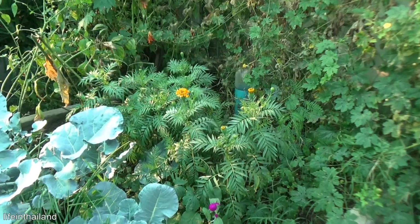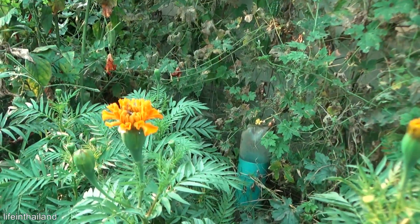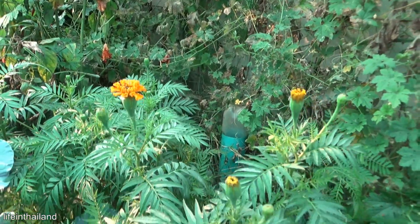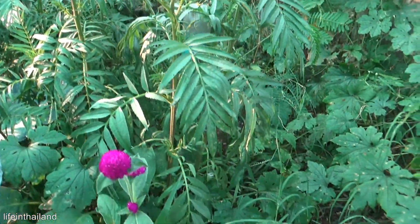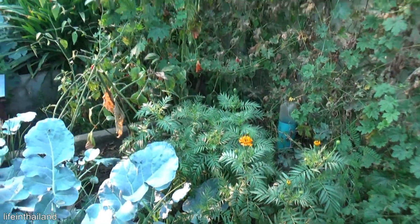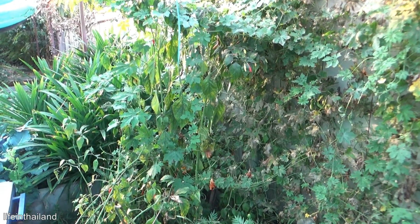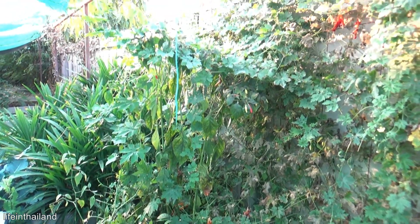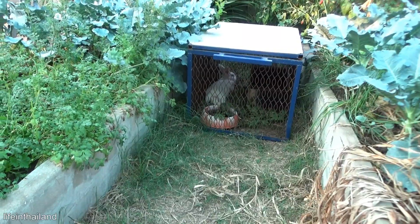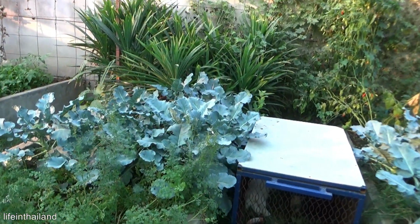I do believe that these are marigolds, or in the marigold family, small marigold. And no idea. Got a chili plant right here that's diseased. There's actually 2 or 3, and they got to come out. Mr. Rabbit, he likes a broccoli too.